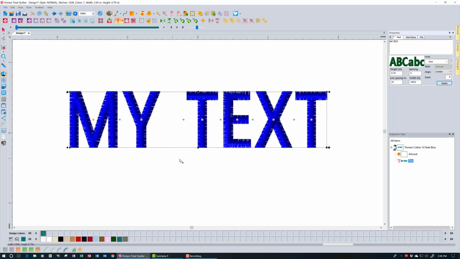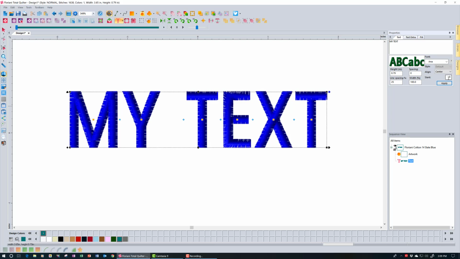Now you'll notice here that I have gone back to 0 with the spacing control, and with these two controls I had equivalents over here where I could visually adjust this. The spacing control has no equivalent shortcut or visual icon over here. You just have to control it with the numbers. The line spacing control won't matter right now because we only have one line of text. Similarly, the alignment control won't matter because we only have one line of text.